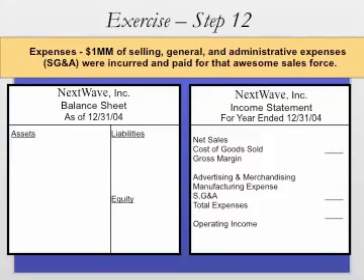As part of paying our executives and our various other folks in the corporate office, we had to spend $1 million in administrative expenditures. A lot of this went for our sales force because they made that great sale to Harrah's. We record that by pulling the money out of cash. We classify that as what we call SG&A, or selling, general, and administrative expenditures, which flows down to an operating loss of $1 million. That, again, will go back to the balance sheet as a retained loss in the business.